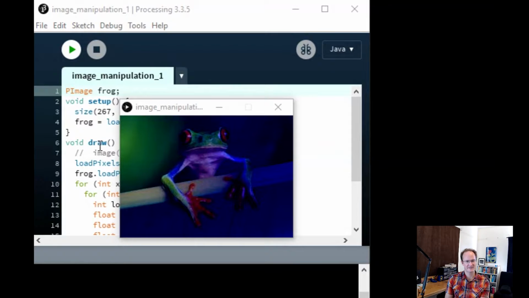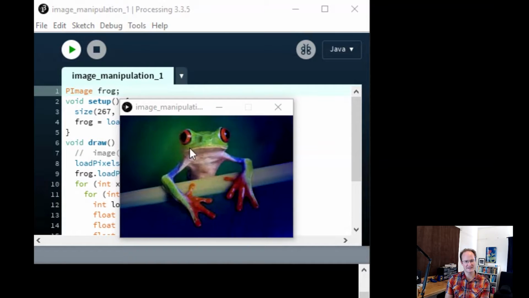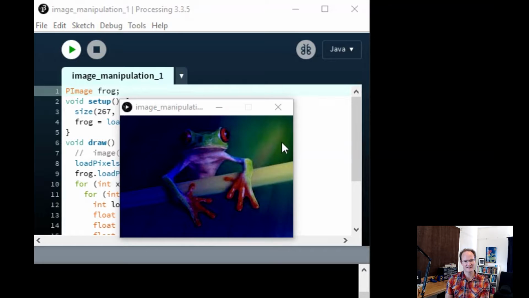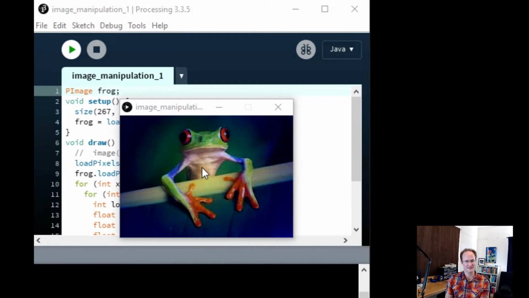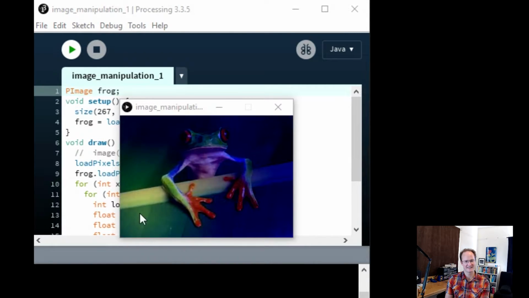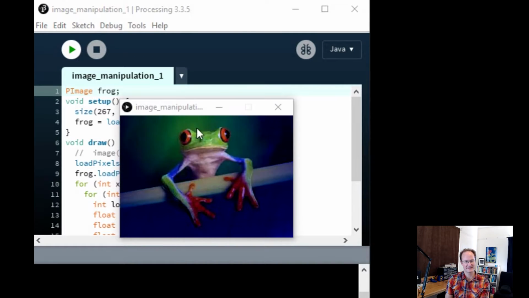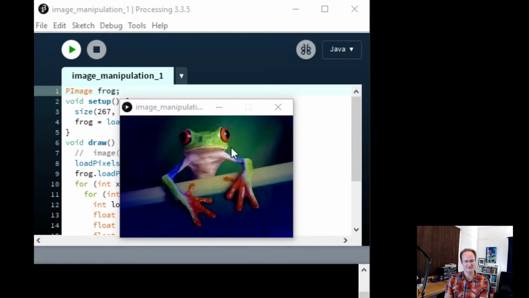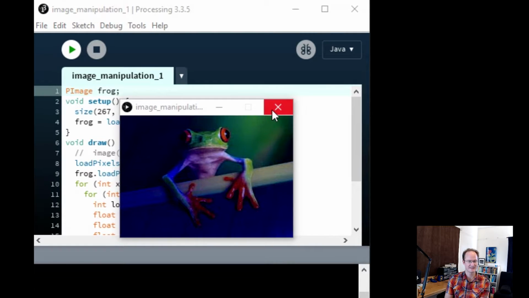This is a fun example of image manipulation. I wanted to create the idea of discovery and exploration. So I thought, how about looking at a frog in the dark with a flashlight? And so that's what we did. This is something you'll definitely be able to do: manipulate photos in all sorts of different ways, even animating them in neat ways.